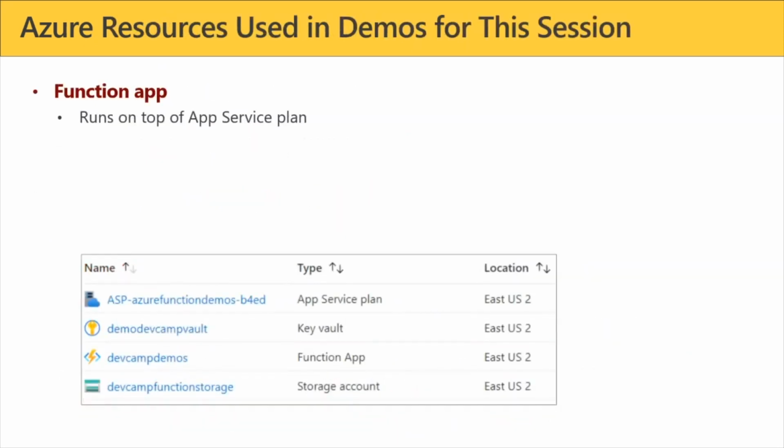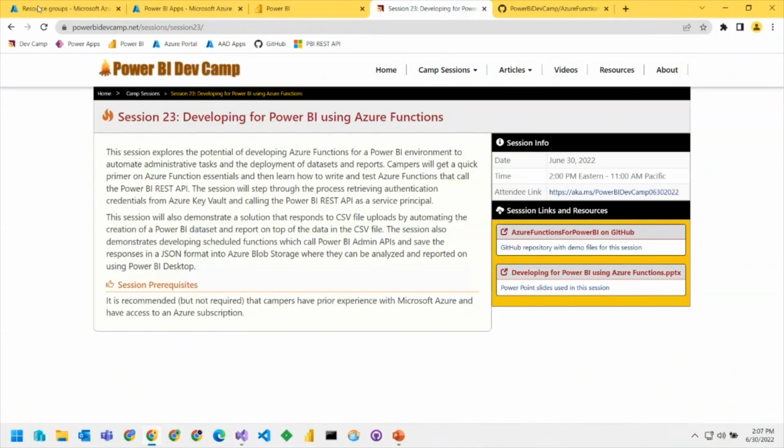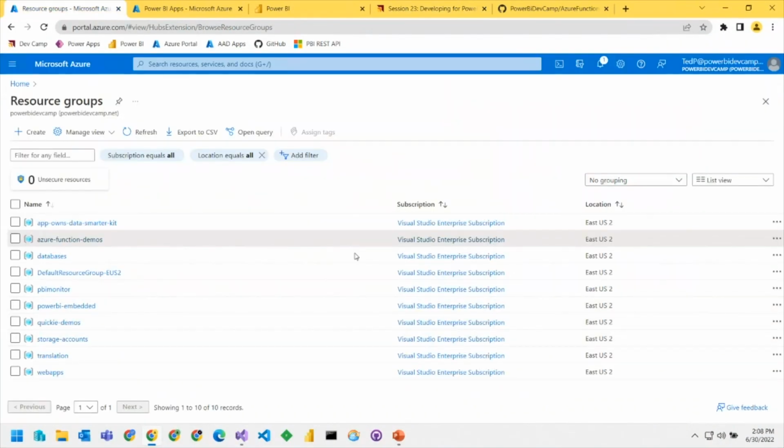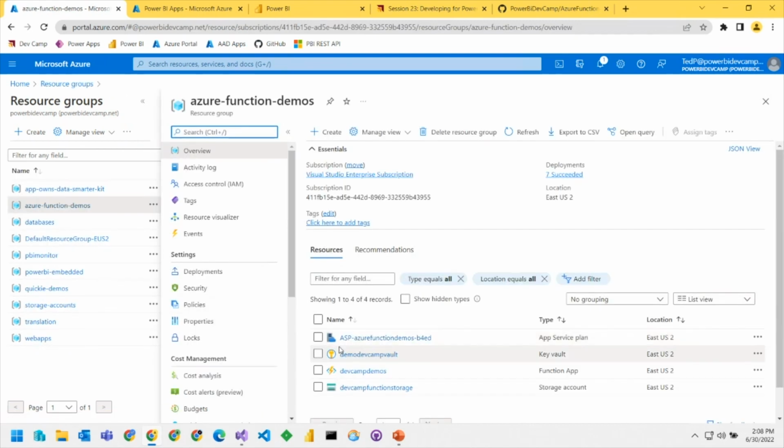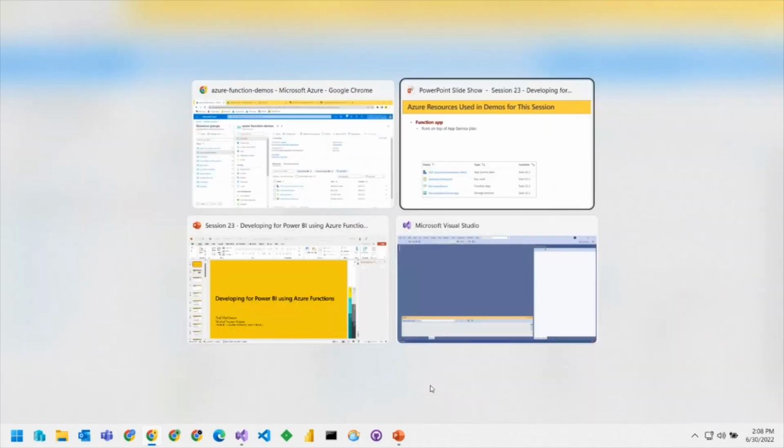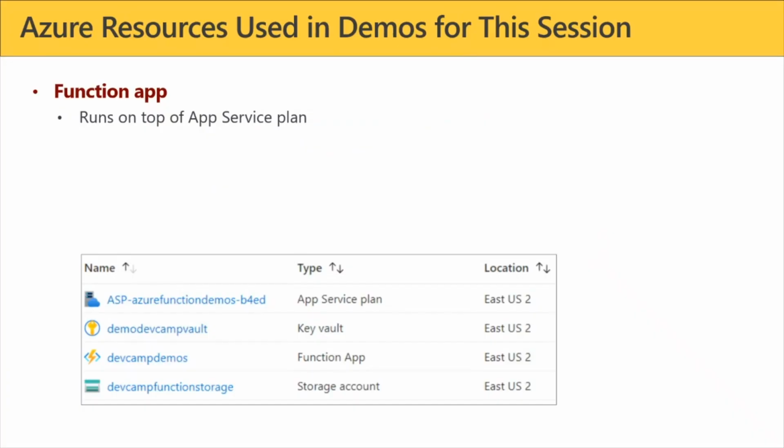Okay. Now in this demo, there's going to be basically 3 Azure resources. If I go back into the Azure portal and go to this resource group, Azure Function demos, and I open it up, what we can see here, now I'll just go back to the slides, is that there's 3 main things that you'll need an Azure subscription to create. So the first one is the Function app. When you create the Function app, it's going to create a service plan, or you can connect it to one. But the service plan serves as the underlying plumbing for the Function app.